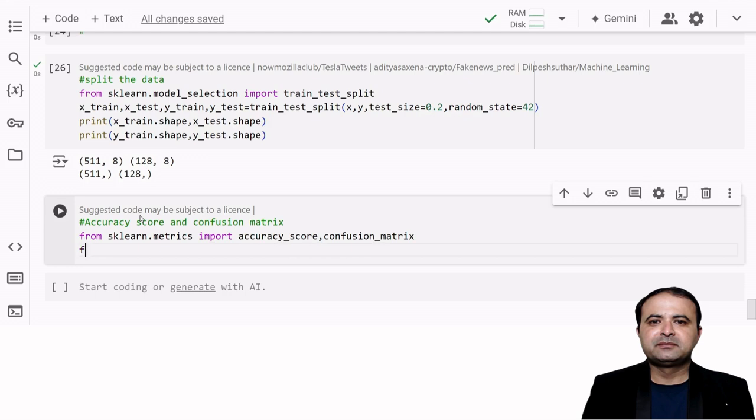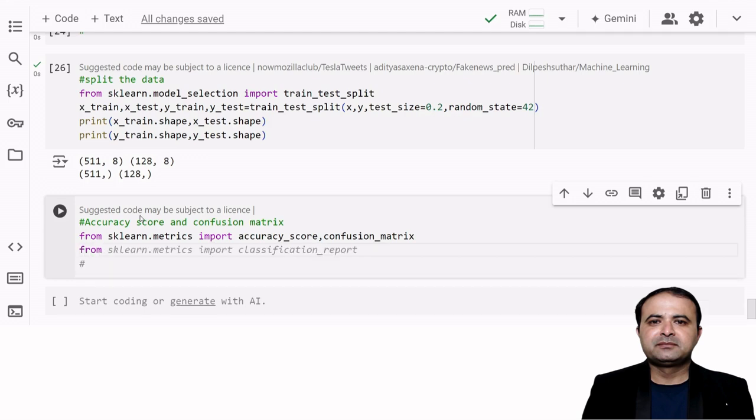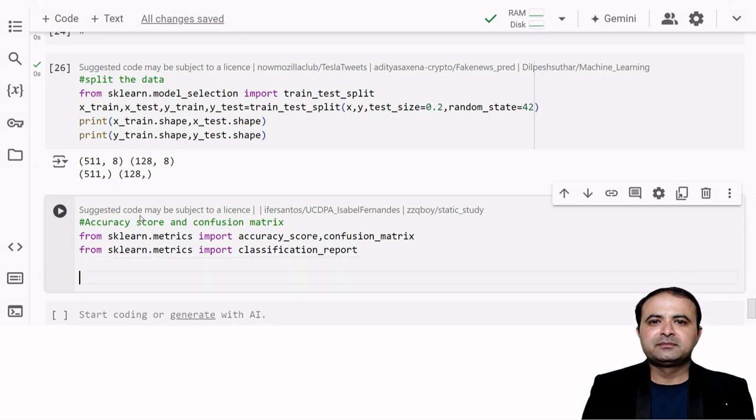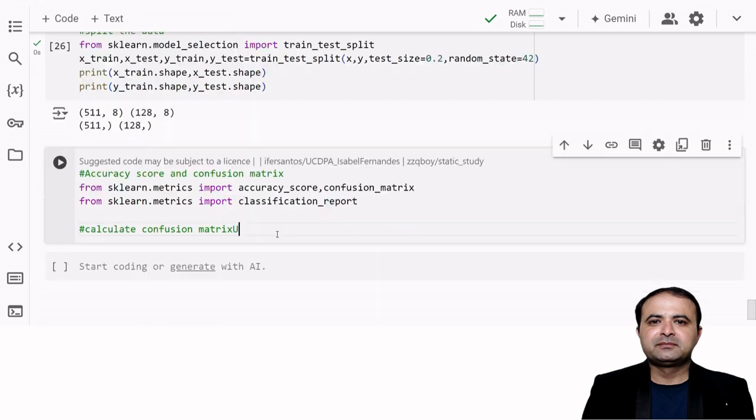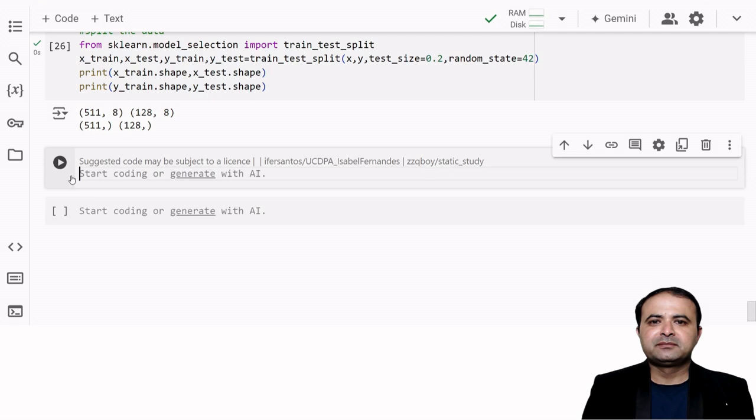Then from scikit-learn metrics import classification report if needed. So right now I don't want to use this. I just want to test. I will use this matrix later.